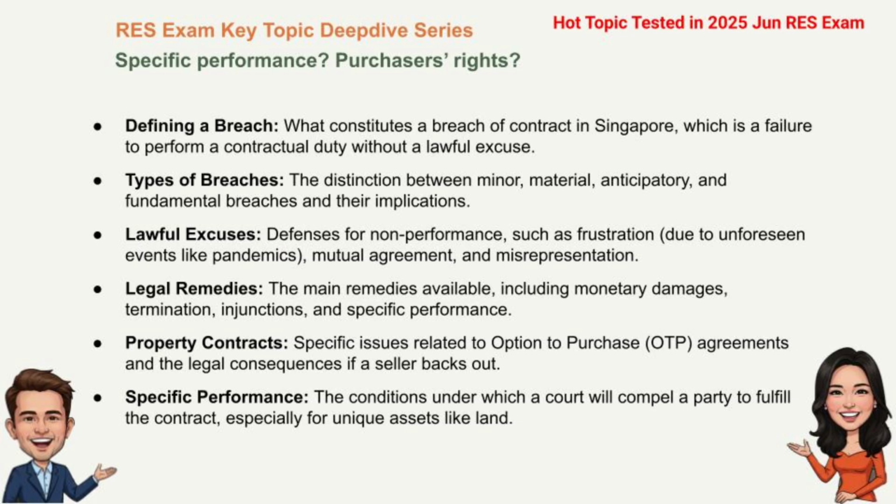This highlights a critical practical limitation. Even if you have strong legal grounds for specific performance or substantial damages, actually enforcing these against a bankrupt party or one with no assets can be incredibly challenging, lengthy, and expensive. So you might win in court, but get nothing. It's a real risk. The official assignee steps in during bankruptcy, and secured creditors usually get paid first. An unsecured buyer might be left with very little, even with a court order. It's not just about winning the lawsuit, it's about recovering anything meaningful.